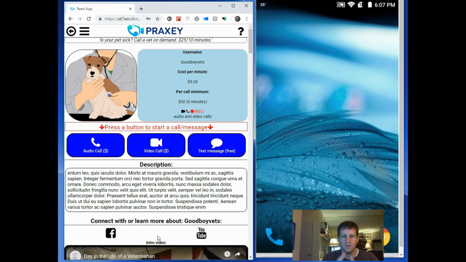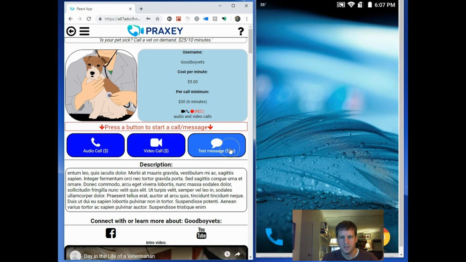And again, I can do this in my mobile browser, I can do it on my computer browser, or I can do this on the app. If you're in a mobile environment, we do encourage you to install the app because it makes for a bit higher performance on the call. But you don't have to. You can do it directly from your browser. So now I'm ready to make a call.